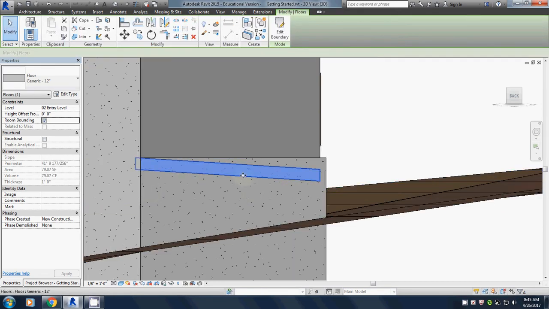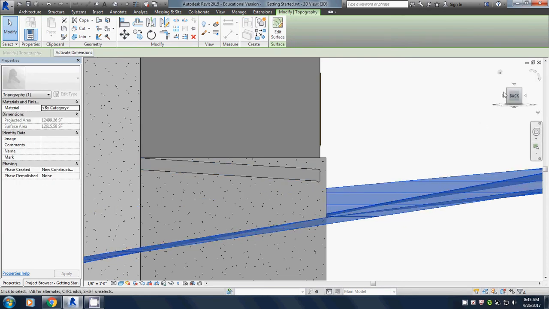But we can take a look, and in my case it's still not touching the ground, and it might be the same for you. And in order to make this mesh and kind of work, we're going to have to edit the topo surface here. We could increase the slope on this, but then it would make it too steep to wheel a wheelchair up, or if you're moving in a furniture dolly or something like that. So we'll just go ahead and modify the terrain, and in the construction world they would just kind of backfill this with dirt to make it meet up. So we're not doing anything out of the ordinary.